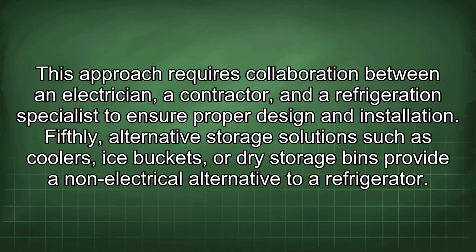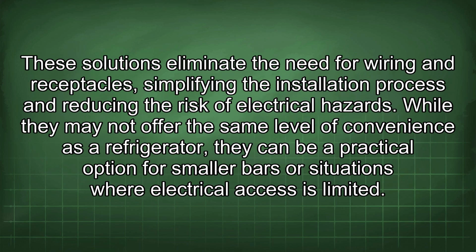Fifthly, alternative storage solutions such as coolers, ice buckets, or dry storage bins provide a non-electrical alternative to a refrigerator. These solutions eliminate the need for wiring and receptacles, simplifying the installation process and reducing the risk of electrical hazards.